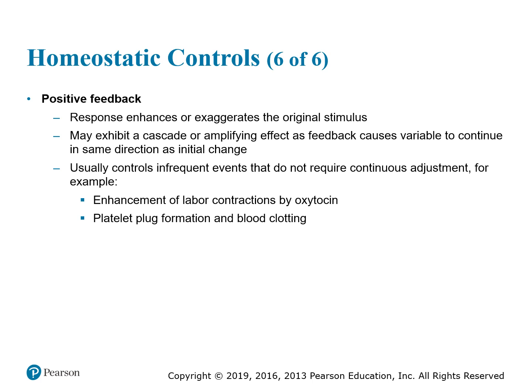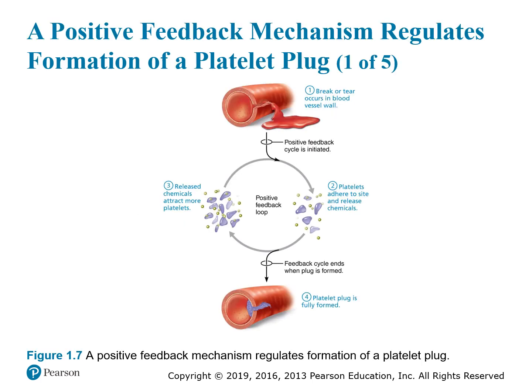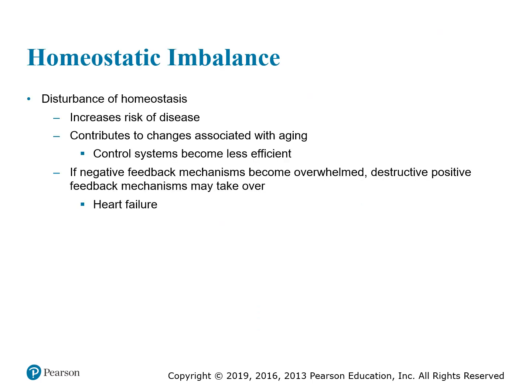And a couple of examples would be the platelet formation of the plug and essentially blood clotting. What it's doing is pulling in more platelets to actually continue to build the plug. And labor contractions actually work like this, where oxytocin will continue to increase the duration and force of those contractions in a positive feedback loop. So here's that platelet plug formation.